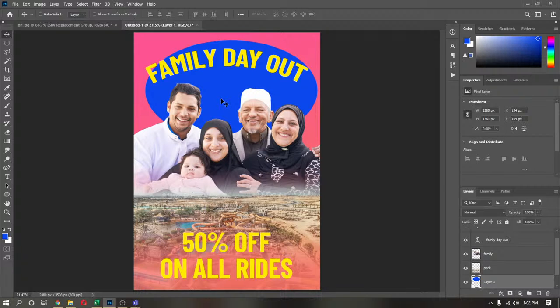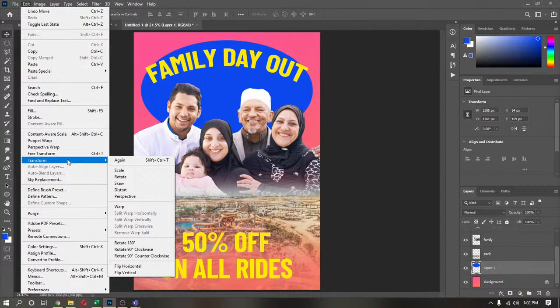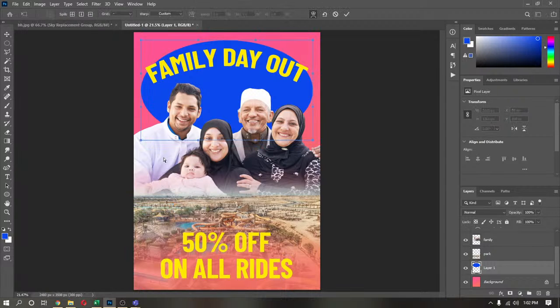And what else I can do here, in the shape layer I have created, I can apply different sorts of effects to it. One more thing I can do, I can go to edit, transform, and there is a tool called warp. I can choose the warp tool and warp it by scaling this just like this.